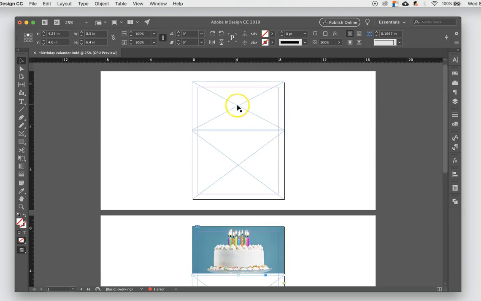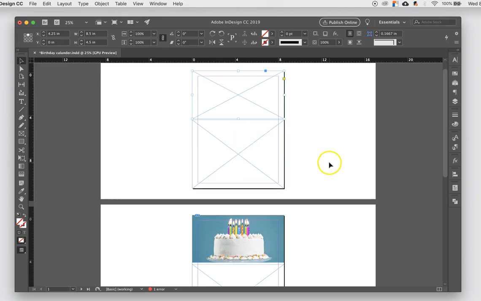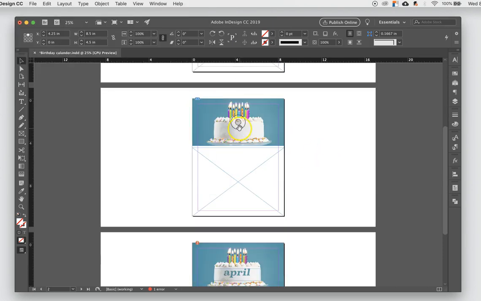So first, again, I made my two rectangles with the rectangle fill tool. I created one the length of the page for my image, and the bottom one the length of the page for my calendar. I will place in the calendar and I will place in an image. Here's my image. I placed it in. I ask you to go look for one. So maybe you want to pause at this time and think about your birth date and what image you want to do. You don't have to do a cake. If you want to, feel free to go find one.